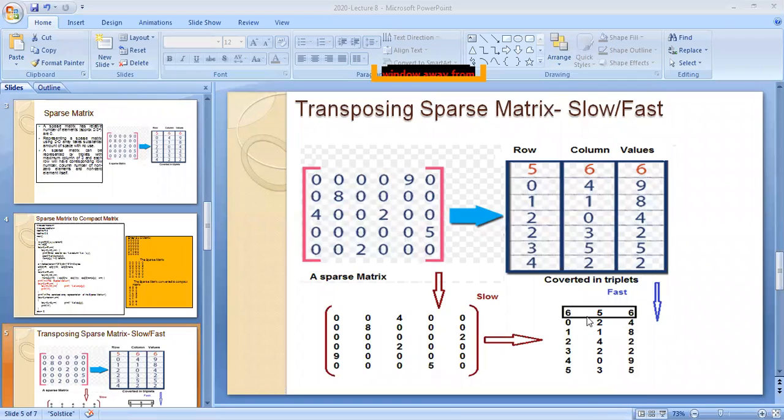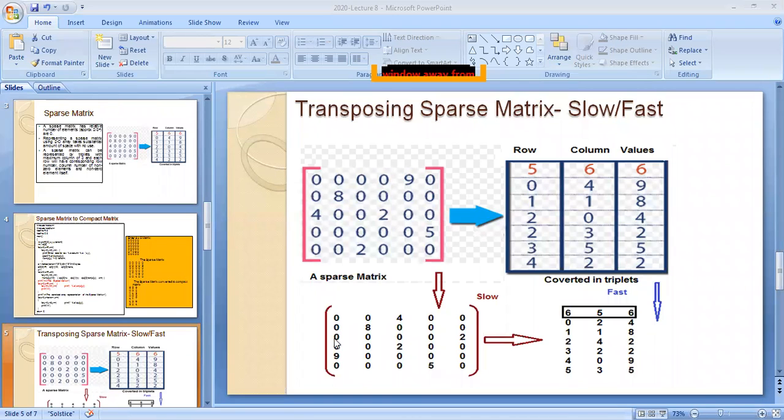So come for the remaining part. For the remaining triplet, you have to go with this particular only. So go here, after you change this one. The 0th row, which is the column, this one is the second column. 0th row, second column, you are having value 4. So that is 0, 2, 4. Next is 8. That is first row, first column, you are having 8. So first row, first column is 8.